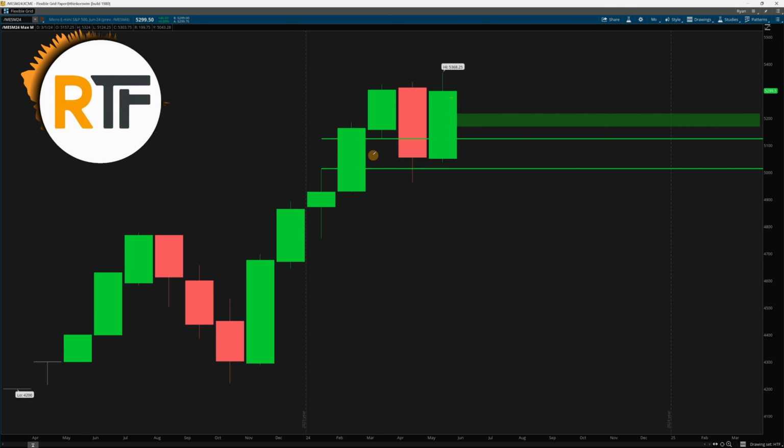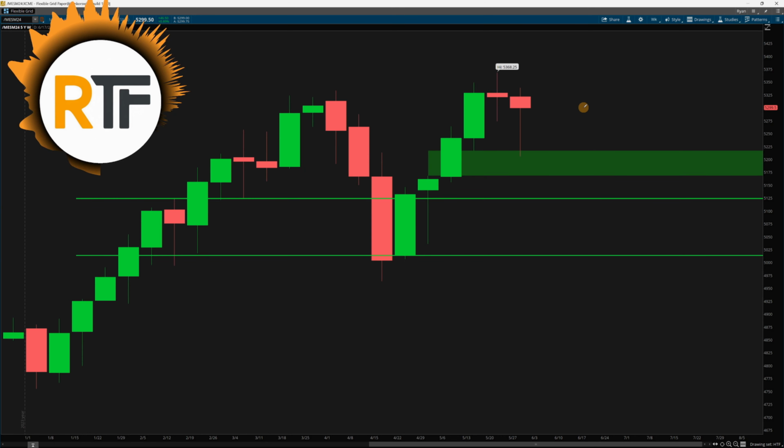Moving on to S&P, we have the monthly chart here, and you can see the last couple of months we moved down into this fair value gap. We worked within it, and now price is coming up, going away from this fair value gap. Here we have the weekly chart, and you can see last week price did come down into this weekly fair value gap and then went back up. So again, we can see that discount arrays are supporting price.